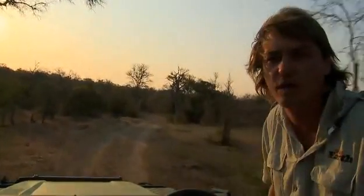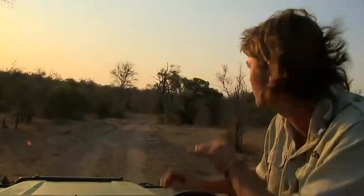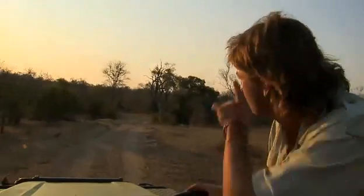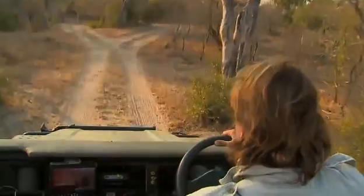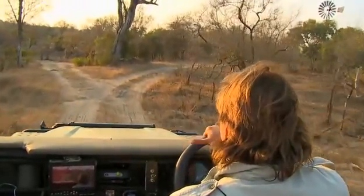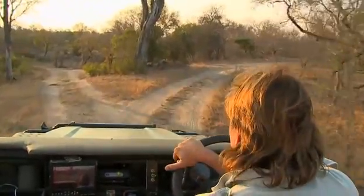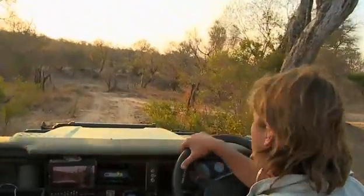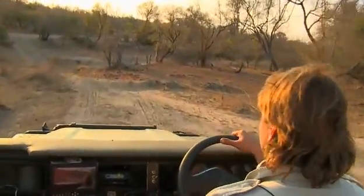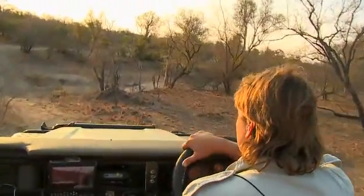So we're going to cross through. I haven't been able to swing around the drainage line yet, and I think we're going to go have a look at that vulture's nest, if I remember correctly. Excuse me guys, we're going to go through a little dip. We might have a little bit of signal breakup, but I'll try and move through it as fast as possible.